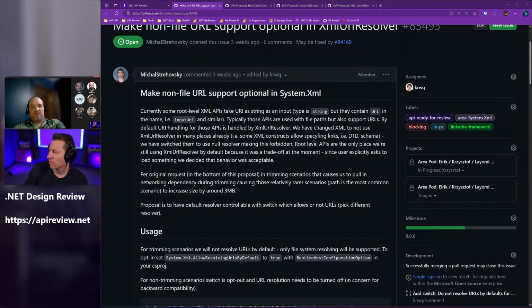Given this feature switch and this new API, in many cases where you actually need to enable resolution, like a schema pulling in another schema, or whatever reason you need to use DTD and you need to enable it, you also have the file system resolver, and you can save those 3 megabytes. The idea is that if you don't need to use the networking, you will not have it. If you explicitly want to use it, you can still use other APIs which take a stream and other things, and explicitly set XML URL resolver, which will pull that in. If you explicitly use it, you will be back to where you started.